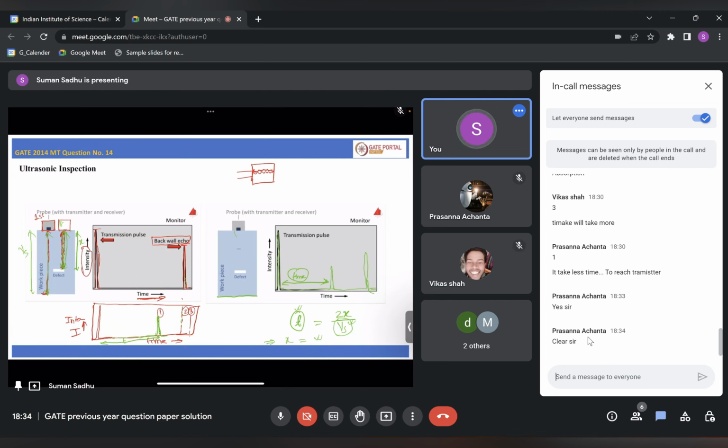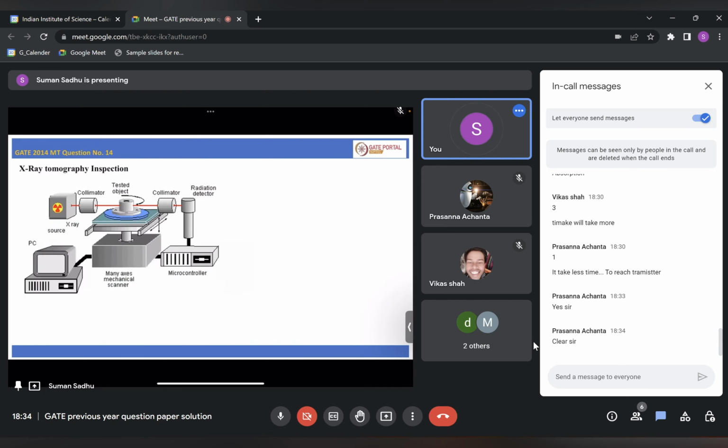So now this is the last option of that question, X-ray tomography inspection. The principle is almost similar to the radiographic inspection. Here also we act on the principle that your X-ray will get absorbed by your sample. But here, there is a stage and this is your sample, which is placed on a stage which can rotate or which can be tilted. So that means it can scan your sample in three-dimensional space.